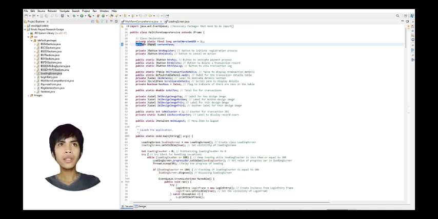So as we can see here, we have private access JPanel. This is the Java Swing we used. JPanel contentPane, actually, is a content panel.